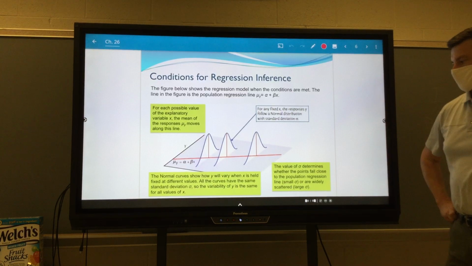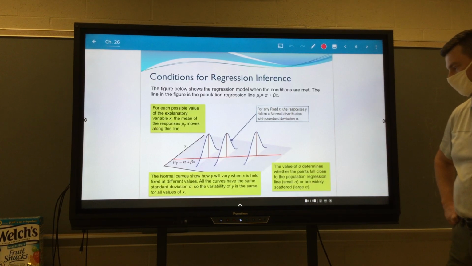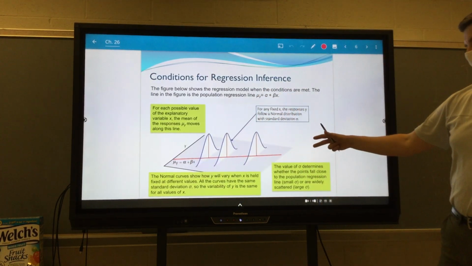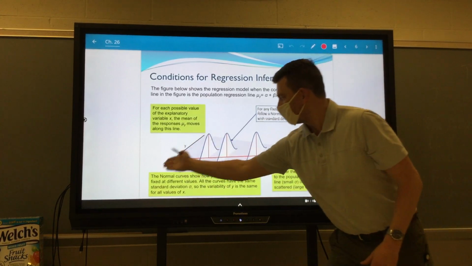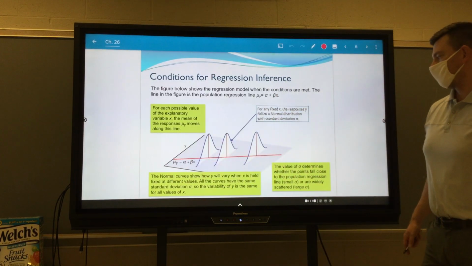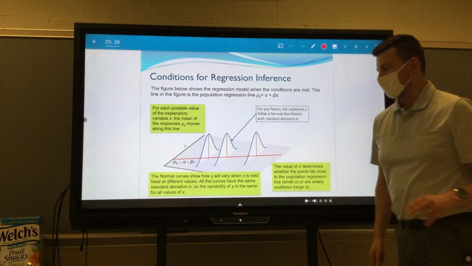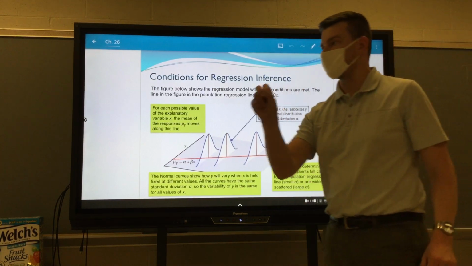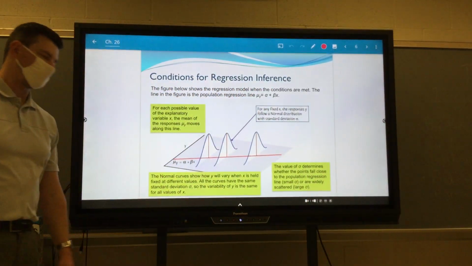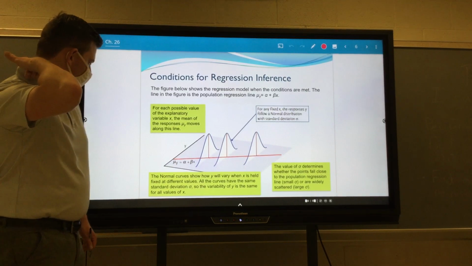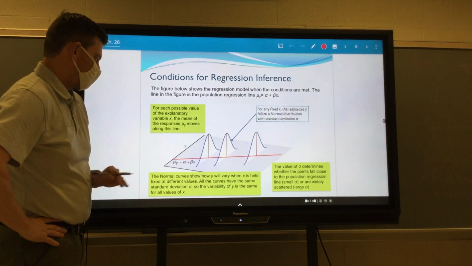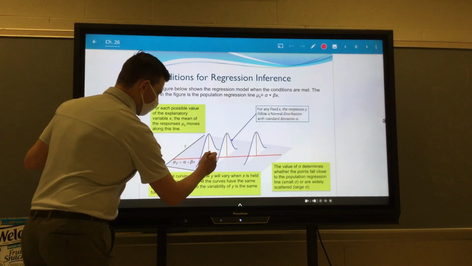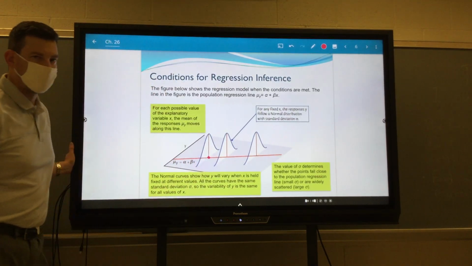This is that distribution image that I mentioned a couple minutes ago. We are kind of taking an overhead view of our scatter plot. So here's the x-axis coming down here. There's the y-axis on the left side. This red line right here is our population regression line. That is the population model. You can see mu sub y equals alpha plus beta x. So this is truly what happens. When you have an x value, you substitute that into this model. This is what should happen for a y value.